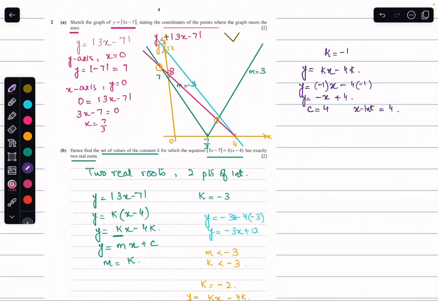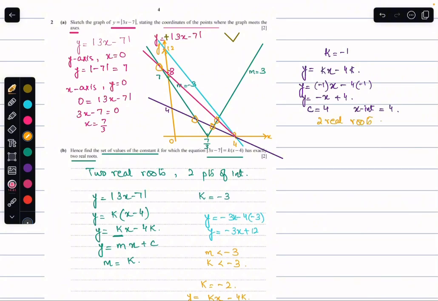So I shall again make the graph with respect to the two intercepts on the x and y axes, and let's see what we get. With this line that I have drawn, showing the x-intercept which is 4 and the y-intercept which is also 4, again what we see here is that there are two intersecting points, which is what we want for the k value. So again we are getting two intersecting points, therefore it's giving us two real roots.